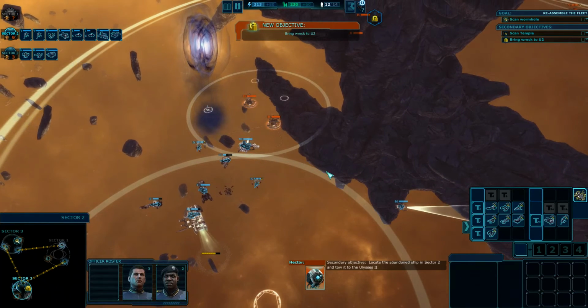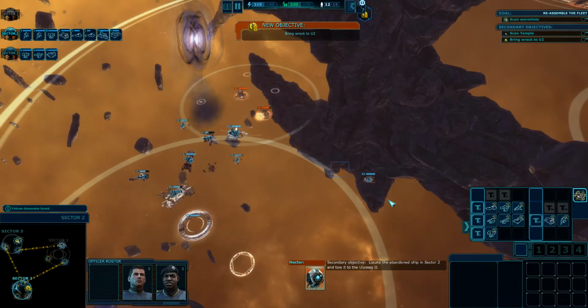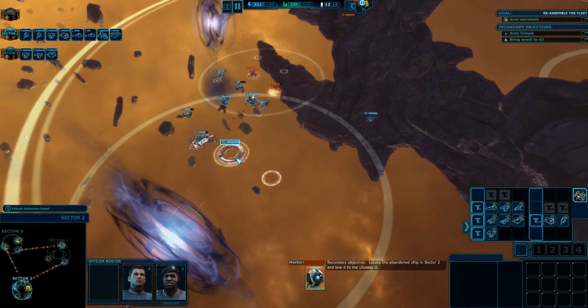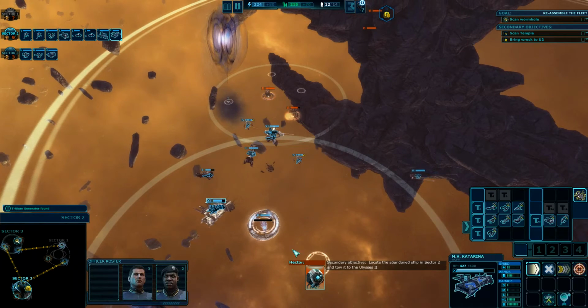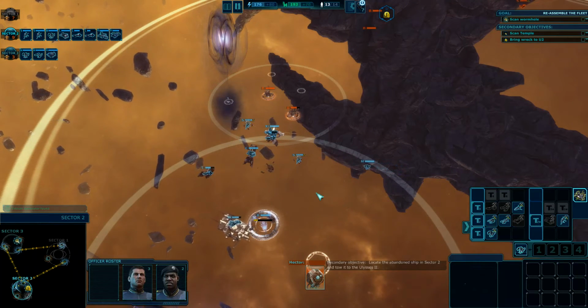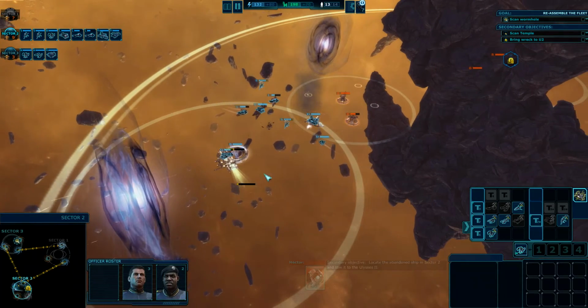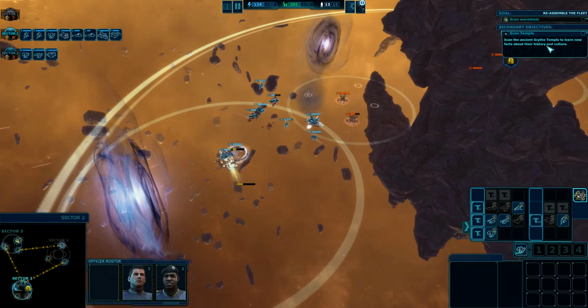Secondary objective. Locate the abandoned ship in Sector 2 and tow it to the Ulysses 2. My oh my, lots of bonus objectives here. That is quite nice. I'm going to change the pacing slightly here. I have a feeling that for this mission, we have the opportunity of finishing it really, really fast.